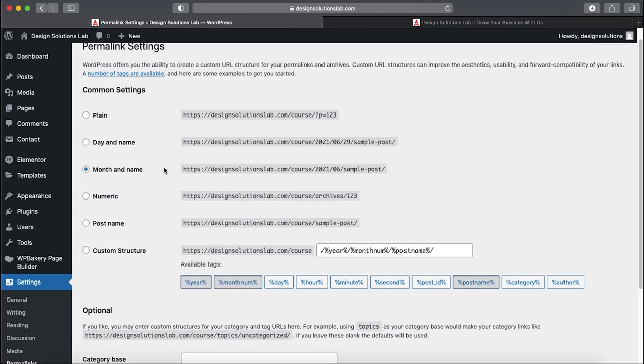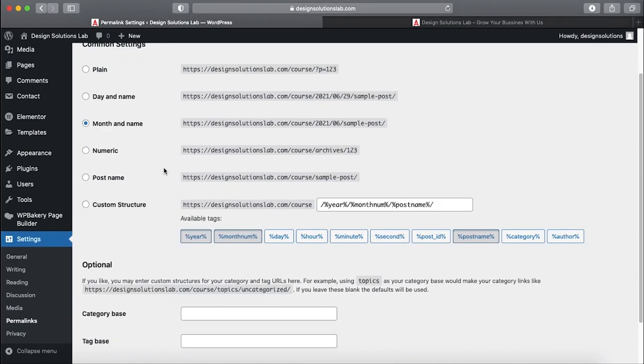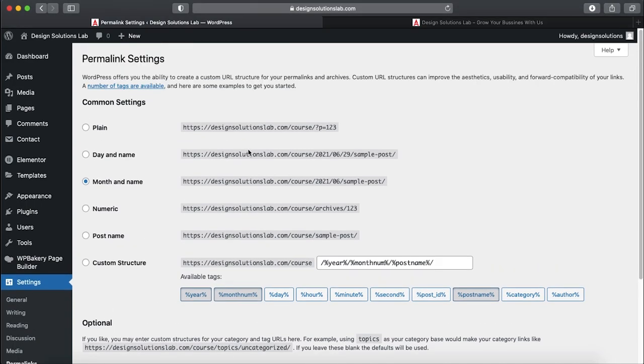So when you change this, Google will have to index all your pages once again. It's not good, and you should make some 301 redirections of all pages from this URL to the new one. So please be very careful around this.